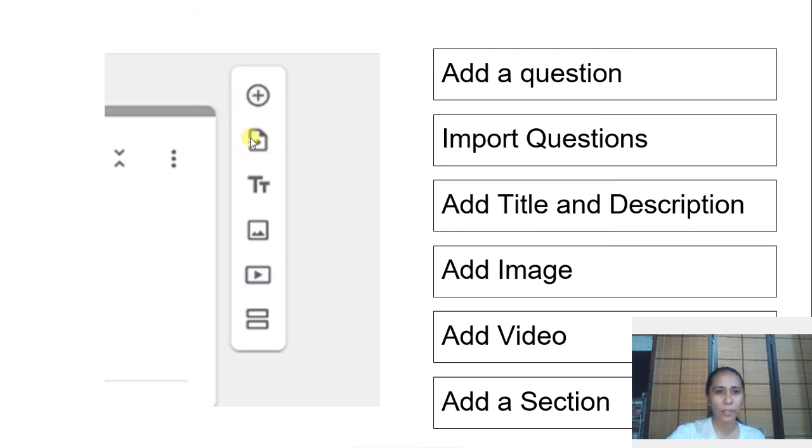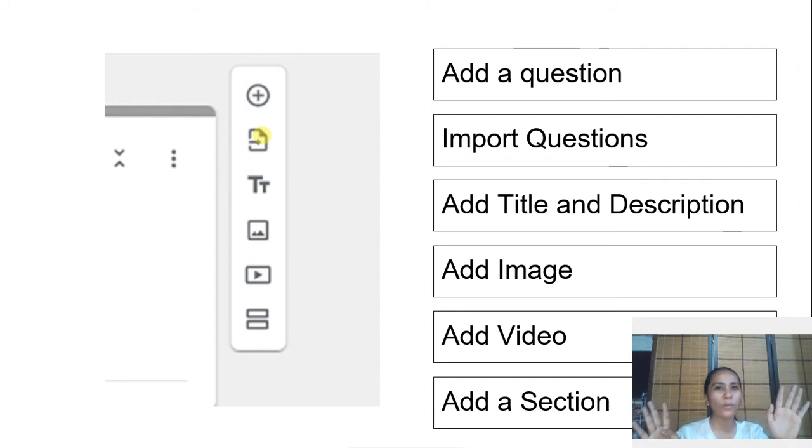Next, this icon here is import questions. What is import questions? Let's say that last year you already have a survey, and this year you want to create a survey similar to the survey that you created last year.